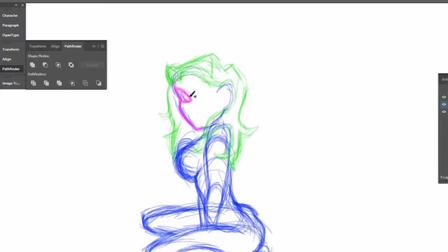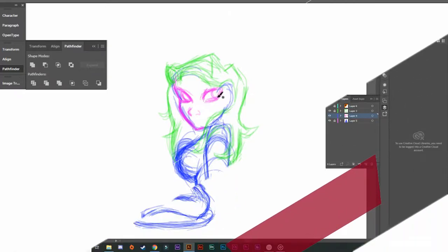As you can see right here, I'm trying to edit the character's eyes, and the head's still too big. I tried using a different, louder color so it's more visible for me, but I'm not really feeling it too much. In a moment, I'm going to get rid of it and shrink it down a little bit. I'm going to add some big thick lips, because this is a pinup character, a sexy, beautiful character, and I'm trying to make it beautiful.